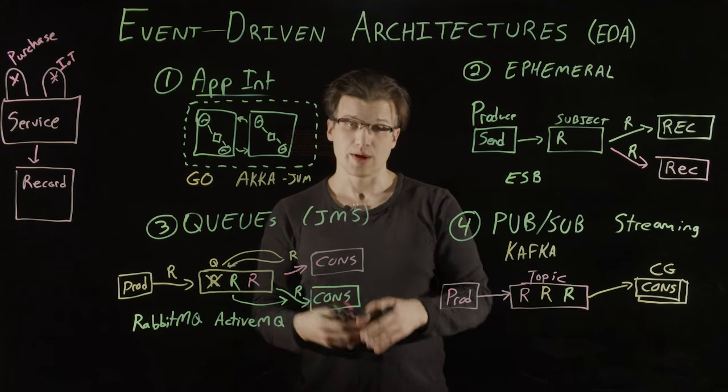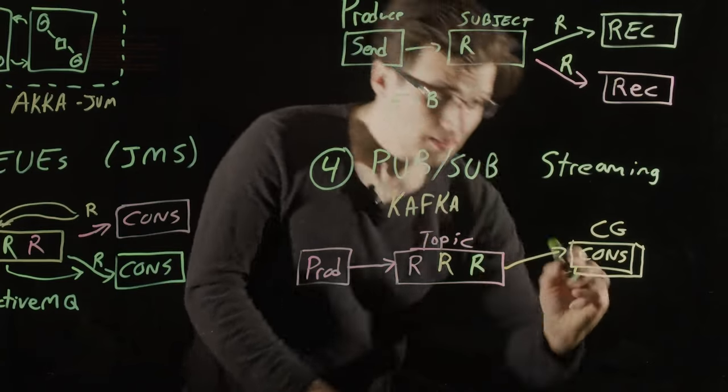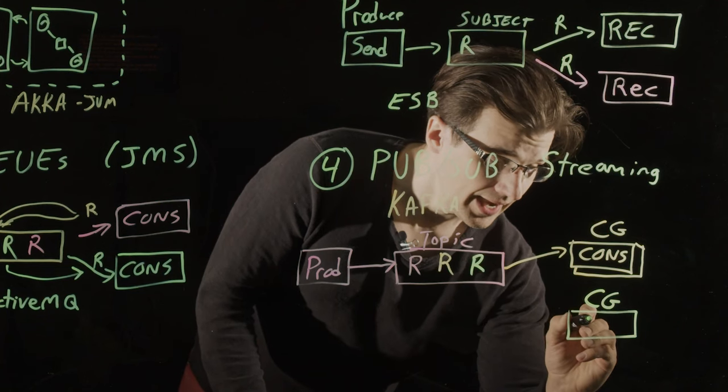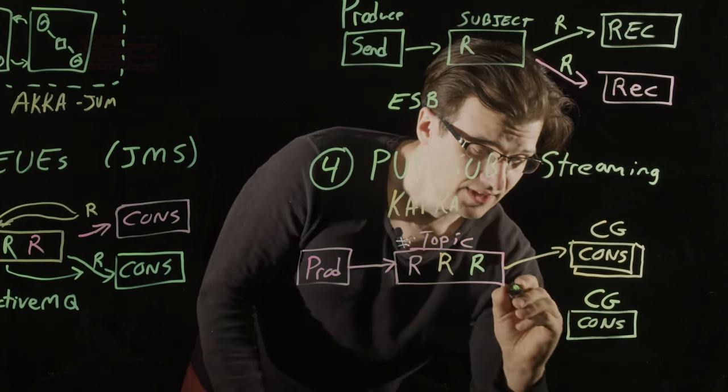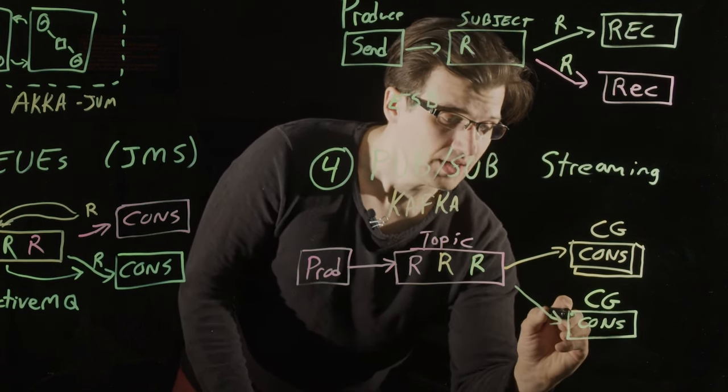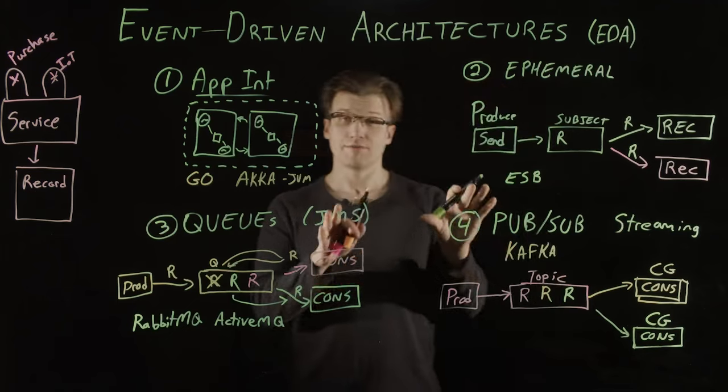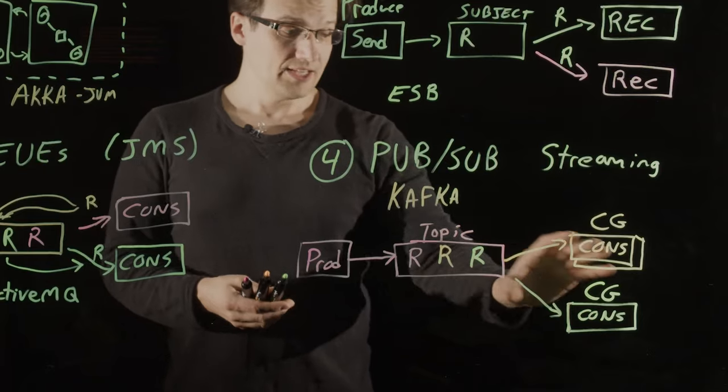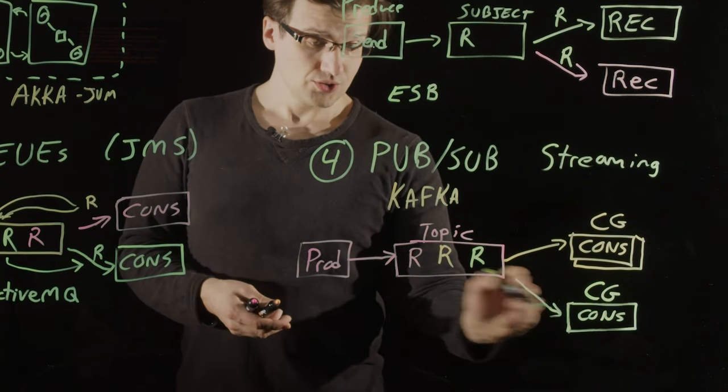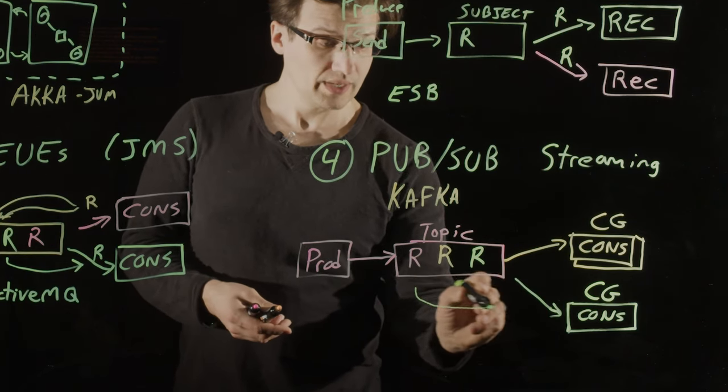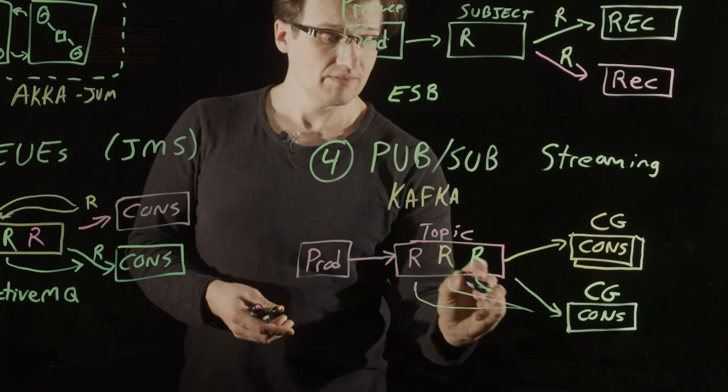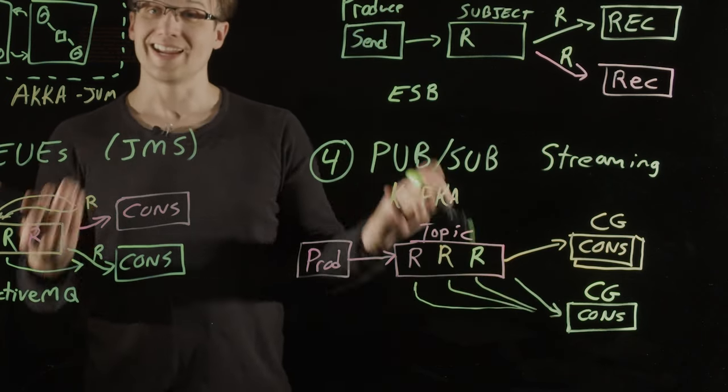But you can create multiple consumer groups on a Kafka topic. And the benefit of this approach is each consumer group gets a full allotment of all of the records that are written into the topic. These new consumers can also go back in time to read from, say, the start of the topic, perhaps the middle of the topic, or even at the most recent. Again, it's up to you.